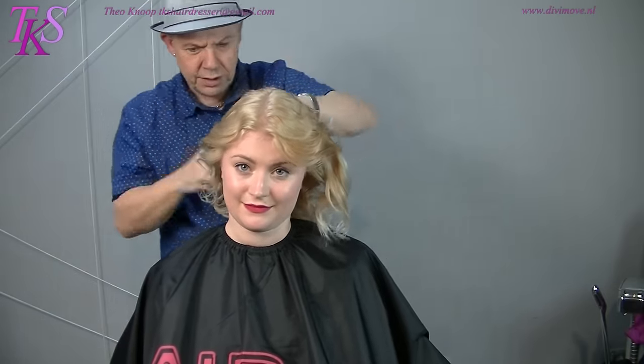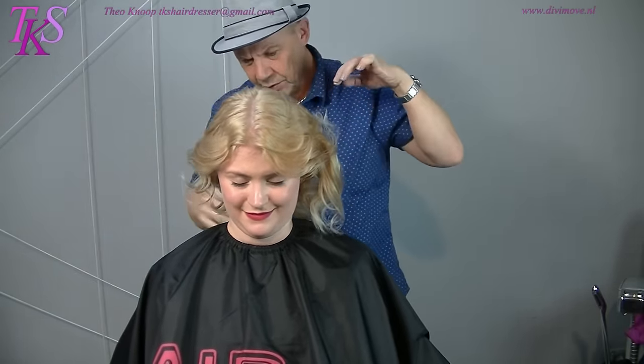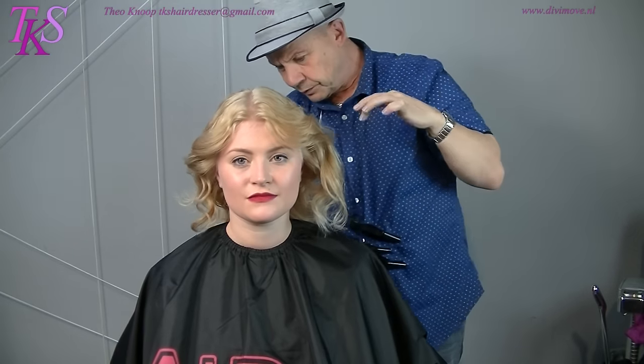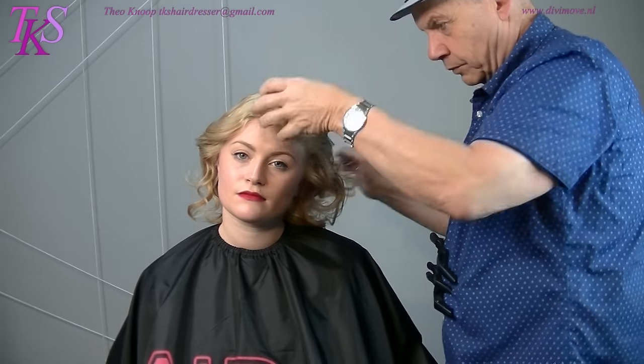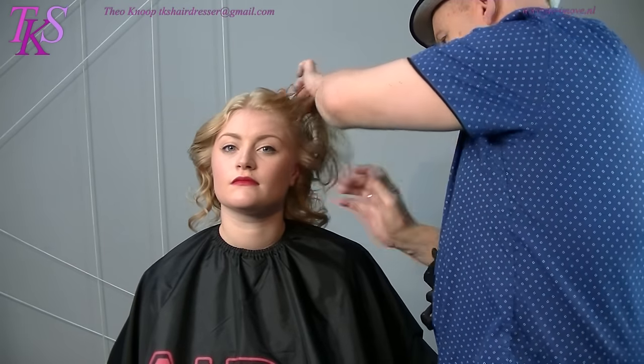And just work it out roughly. Not the old-fashioned kind. Just go through it. Leave the curls the way they are. Give it a nice trendy effect.